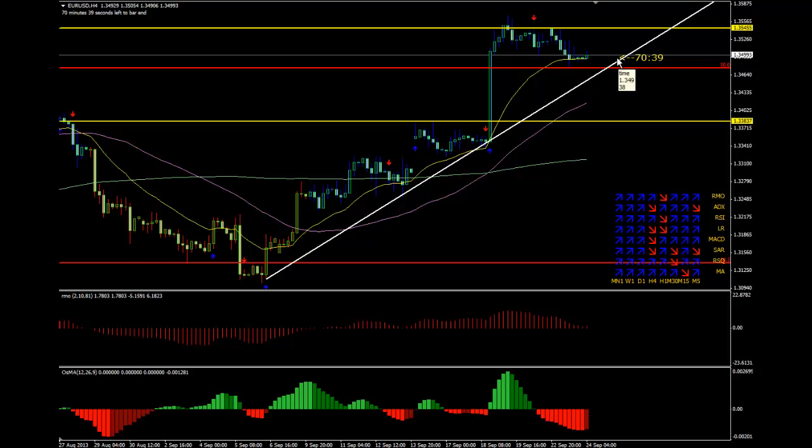So what we would like to see now: candles are all blue, which is good. No red candles. However, we do have a red arrow. And the red arrow is primarily because we haven't had higher highs since the FOMC statement meeting. And the RMO, or the OSMA indicator on the bottom here, is clearly showing us that we haven't seen any further progression because it's below the zero line. It is now, as you can quite clearly see, going dark red, which is what you want to see now at a support level.